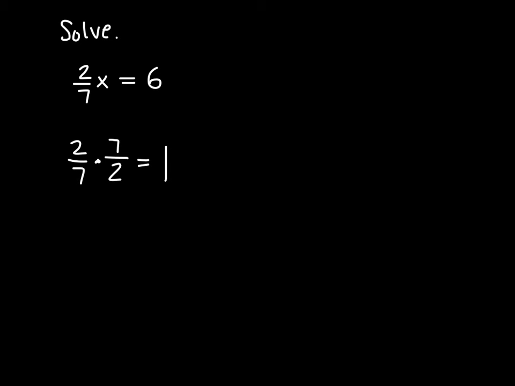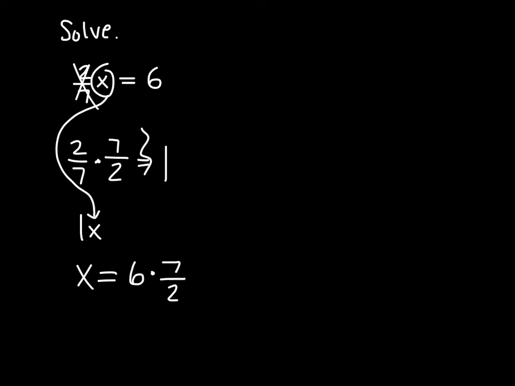So now we're left with 1, and I'm going to put that right here, but don't forget about our x. We've got to put that down. All we did was get rid of the 2/7. Okay, so we're down to 1x. What's really nice is we don't have to put that 1 there. We can just leave it as x, and it equals 6, but we have to multiply it by the same thing we did on this side of the equation. Okay? So basically, I'm going to rewrite this over here and re-explain it, because it can be a little hard to understand.